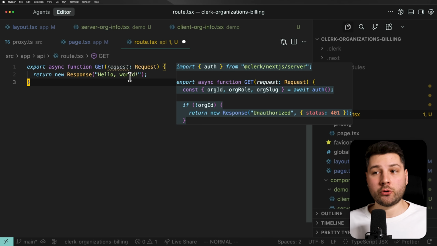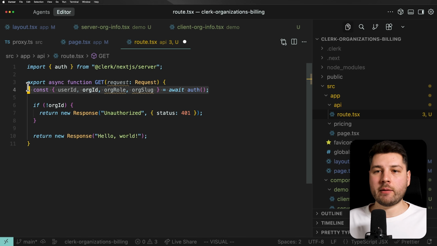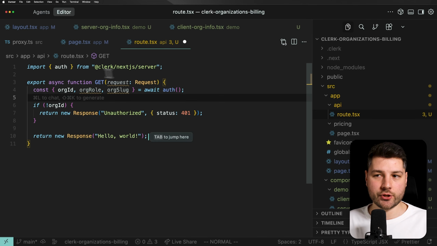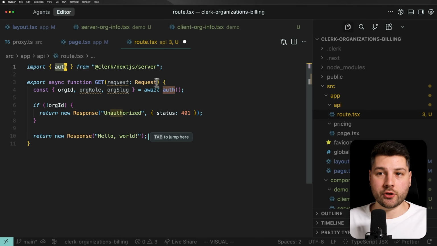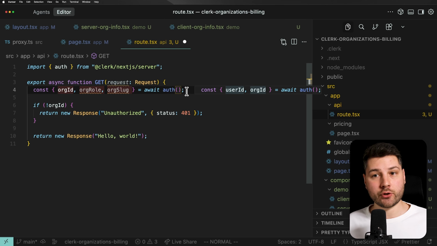And now we're going to be able to do the same thing, which as you can see over here is pretty much the same as a server component because server components run on the server. And so they can access and they can use the same exact functions. You basically import the auth function from Clerk, and then you access the ID, the role, or the slug, or whatever you want from the user. And then you can check that, first of all, the user is signed in, that they have an organization, that they have the correct role. And based off of that, you can again do anything that you want.